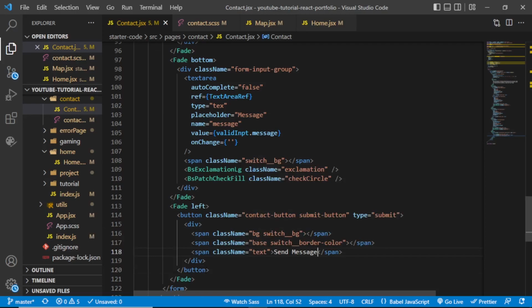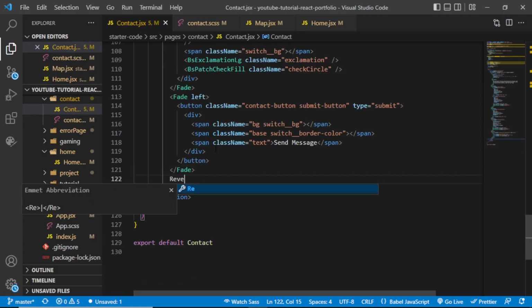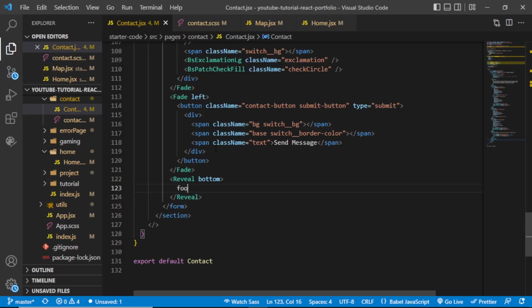Okay, so right after the button, right after the fade, I'm going to go with a reveal, and this item is going to be revealed from the bottom, and in here I'll have my footer.